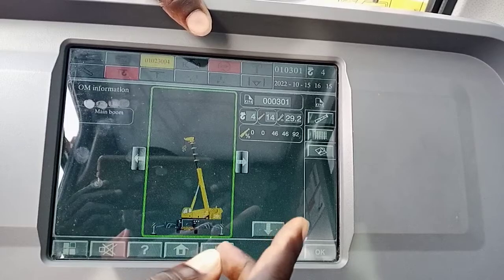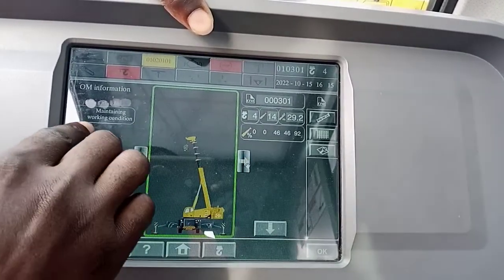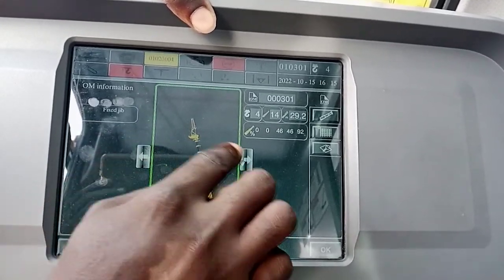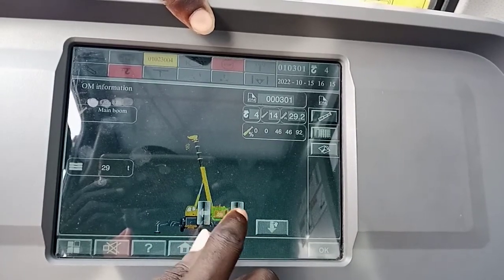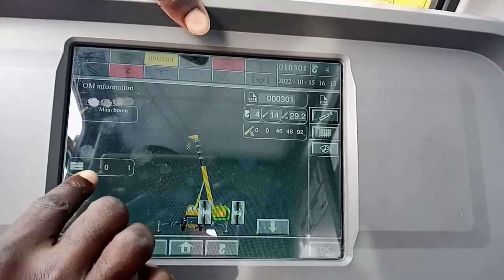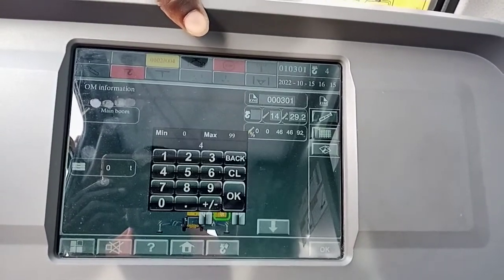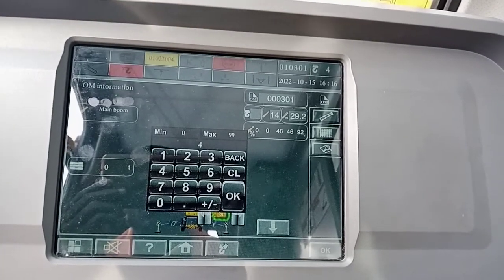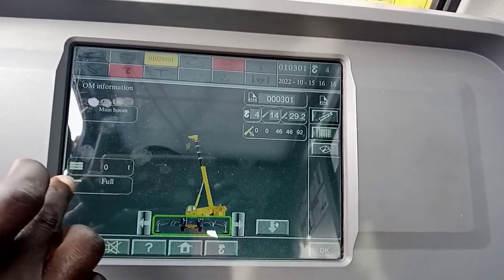We are using main boom. You see boom with a flying jib — how do you use it? This is the maintenance working pulley boom. Both are fly jib, but we are using main boom, so you bring it down. Then you select your counter width — this is when you load your machine complete. But we are using zero counter width, or 6.5 — let's use zero. Then this is your lines — how many. We are using four and the four is already there.